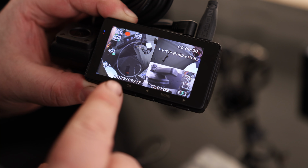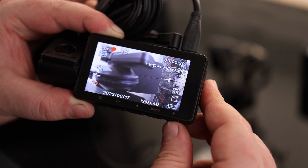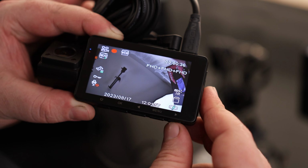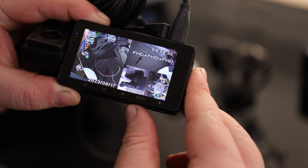So by default, we got the front camera here on the left, we got the cab camera on the top right, and we got a rear camera on the bottom right. And we can cycle through those displays, so if we only want to see, there's the rear camera, there's the front camera, and that is the cab camera. Right there, it shows that the mic is on. If we want to mute that, we just hit left. You can see it has canceled the sound.